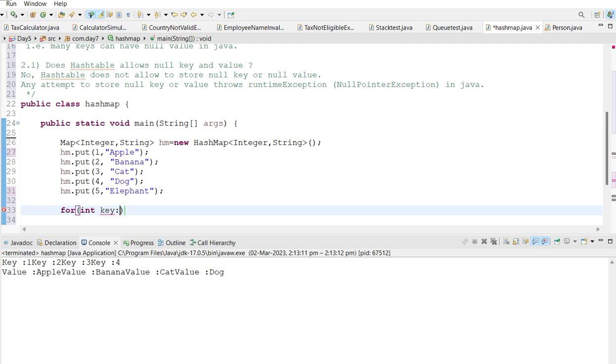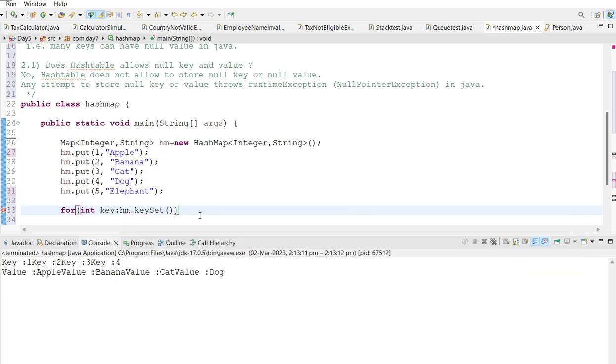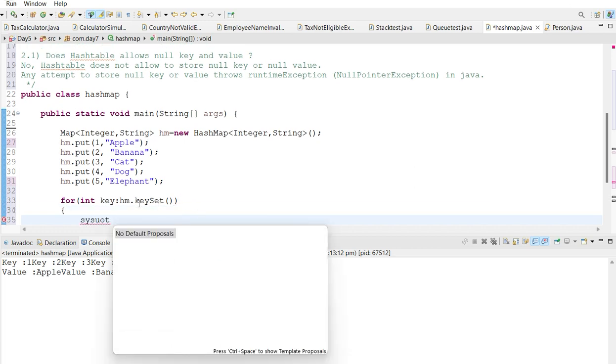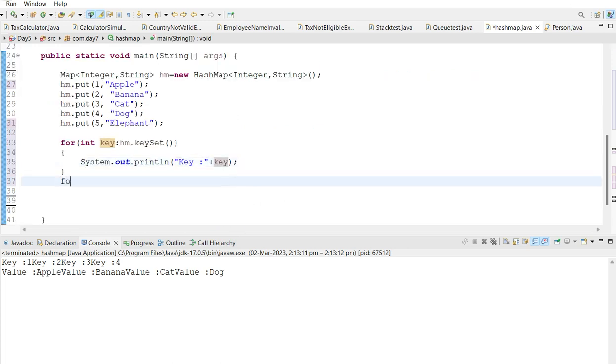What we have to do is, because this is the reference, key set is an inbuilt method, so we can call this inbuilt method, especially for HashMap. Here I'm going to print the key. After that, I'm going to print again the value.